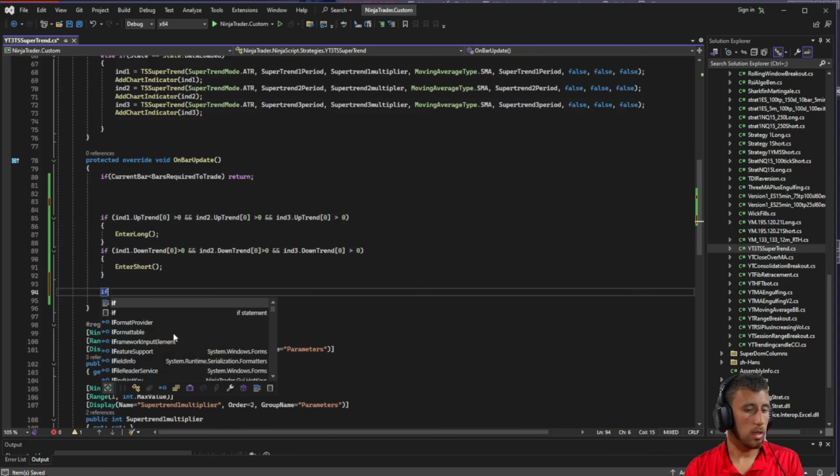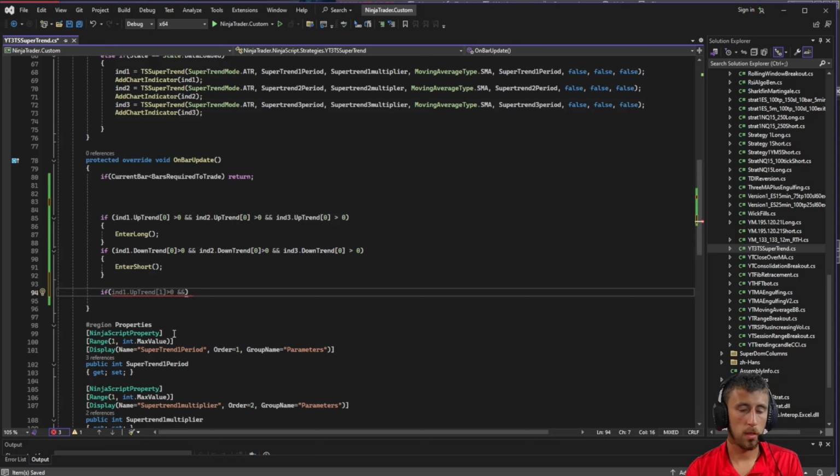So to exit, if any of them turn bearish, no, if 2 of them are bearish, then we want to exit.